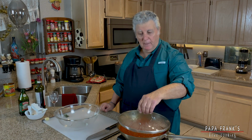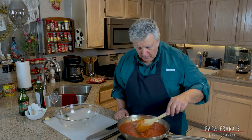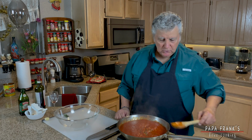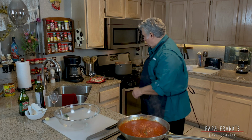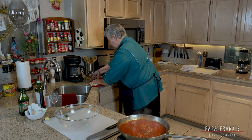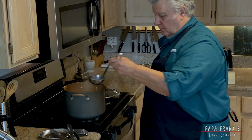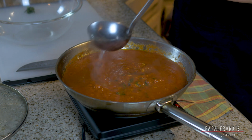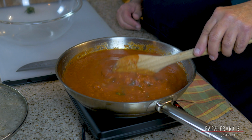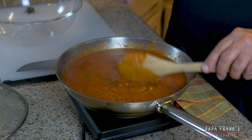So let me make a mention here. We're going to look at our sauce here. If you think it's a little too thick for your taste, you can always add just a little bit of the pasta water. As like this. Good. That's all we need. Check this out. That's just right. That's the way I like it.